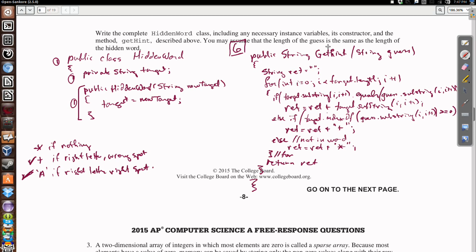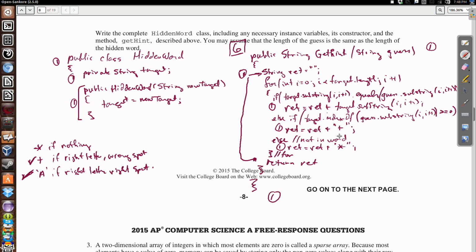So I'm going to have a point for the method header with the correct parameter and the correct return type. We're probably looking at another point for having an item that we return successfully of type string. We're going to have to go through each of these elements here, looking at a point to see if we actually do hit the correct letter in the correct spot, looking at a point for the letters that's the right letter in the wrong spot, and a point for, you know what, it's not in the word, and then a point for making sure this actually does correctly construct it all together.